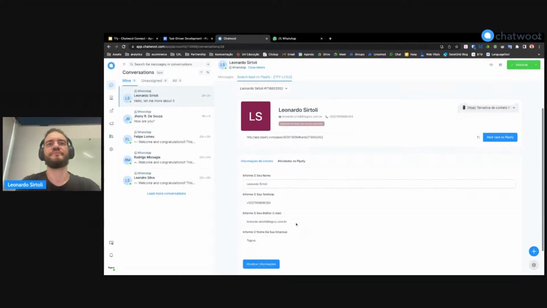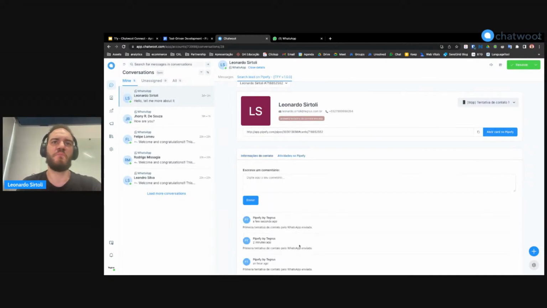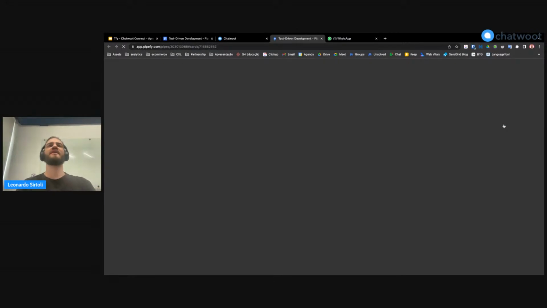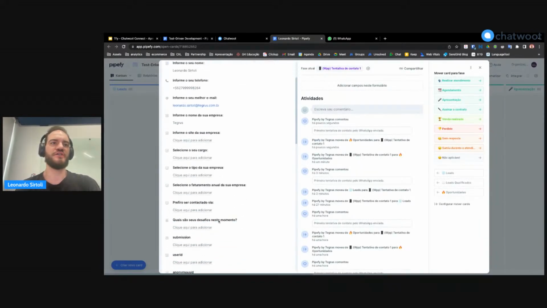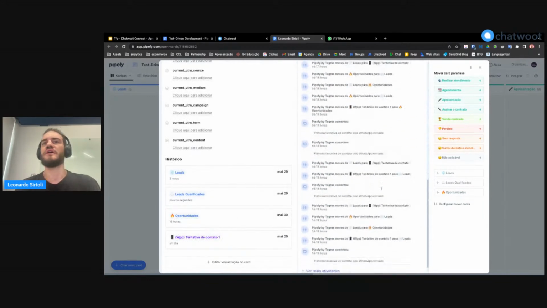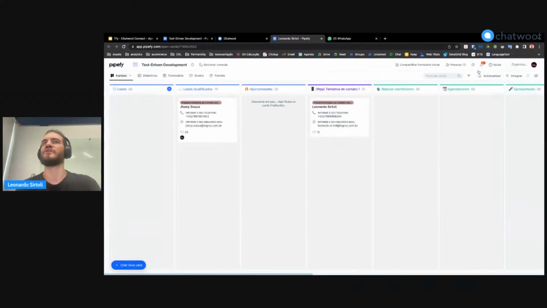so what else I've got here? We've got contact information, we got activities on Pipefy. What else? Oh, I can open the Pipefy. This is a shortcut, so I can open the card on Pipefy. Let's just wait for that, and that's all the information, the history of information, all the information about Leonardo in the Pipefy, right? So there we go.